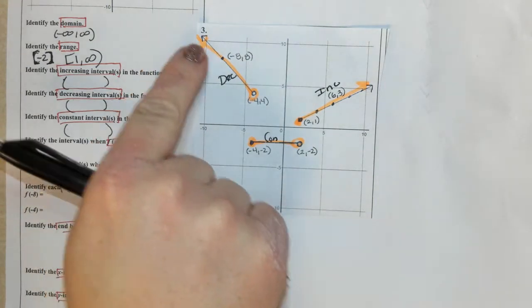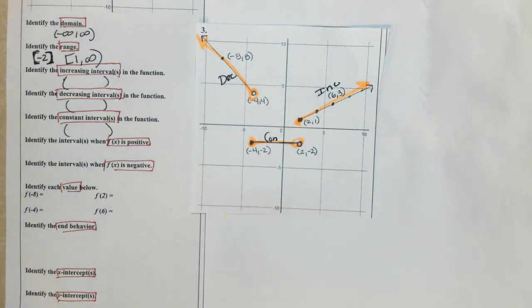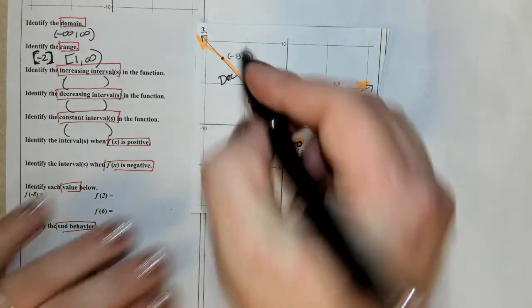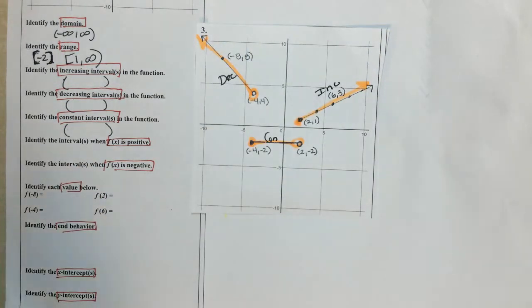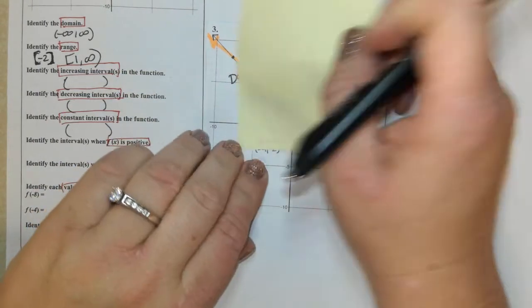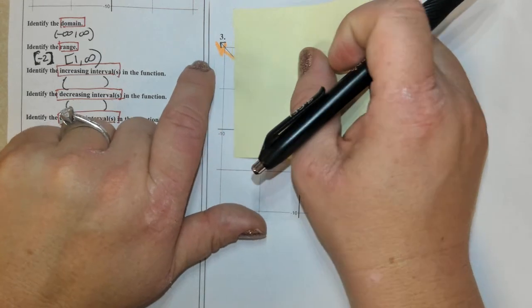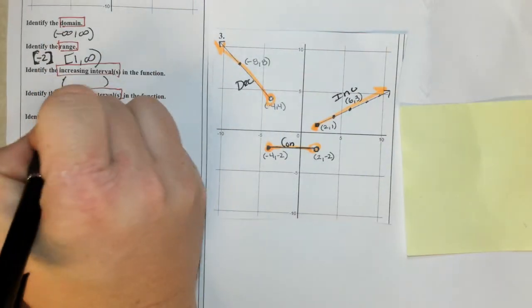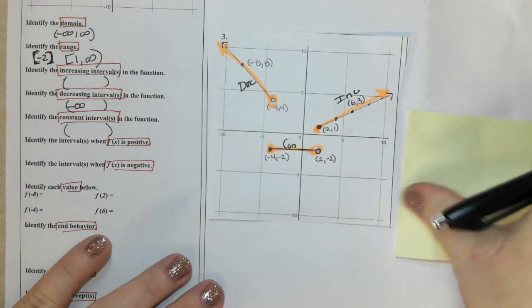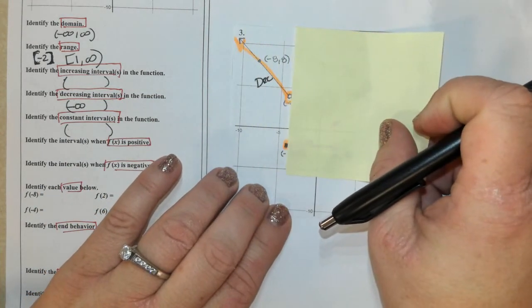So I analyze it from left to right. I'm going to use parentheses, and now I have to put it in terms of numbers and symbols. So in terms of x's, just x's, let's focus on this one. I'm going to do decreasing. It's the second one. So in terms of x's, this comes from the far left. How do I write far left? Okay, negative infinity. That's in terms of x's. And he continues to decrease until he gets to what x value? What's that x value?